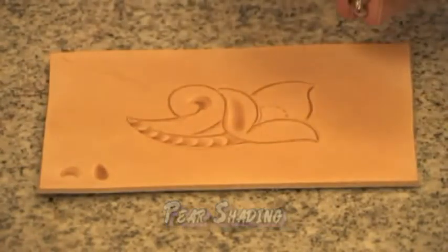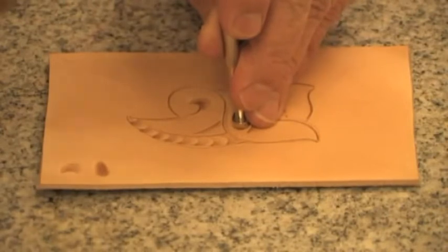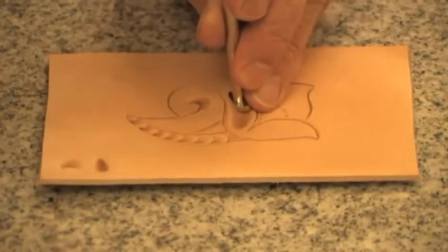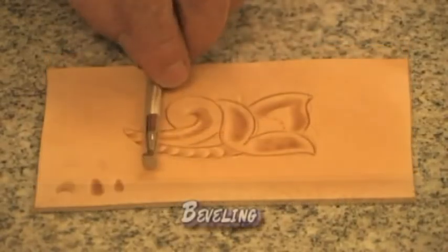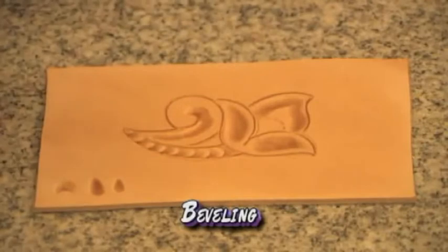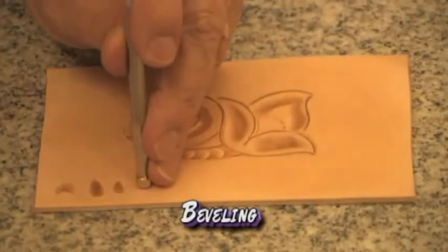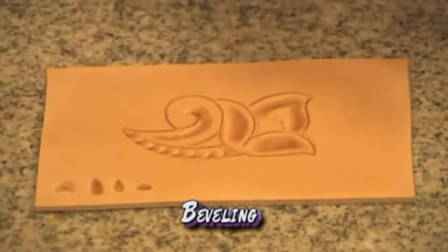Notice I'm holding it slightly above the surface of the leather, or just barely touching it, and then as I hit it, it kind of bounces, and I can nudge it in the direction I want it to go. Next is a beveler, and you'll notice that it's longer on one side than the other. This is so we can use it to create depth and dimension. The impression looks like that.